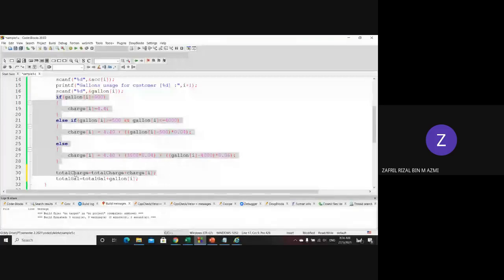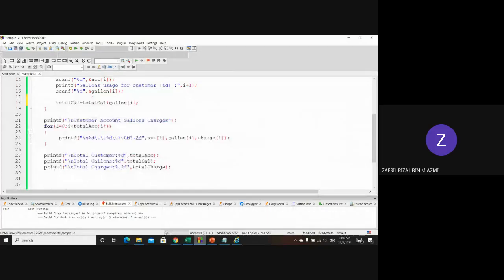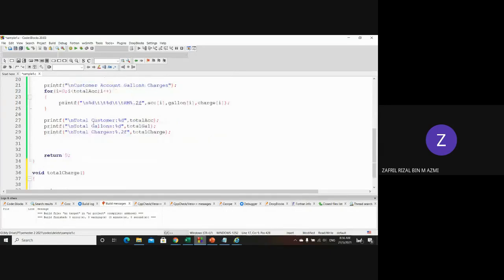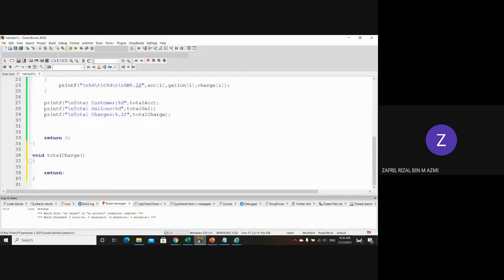Okay, it is involving gallon. Gallon must be there. So cut this and replace with the function call. Function call is apa tadi? Calculate. Not total charge lah. Total charge is the name of the variable, kan? No. Calculate charge.